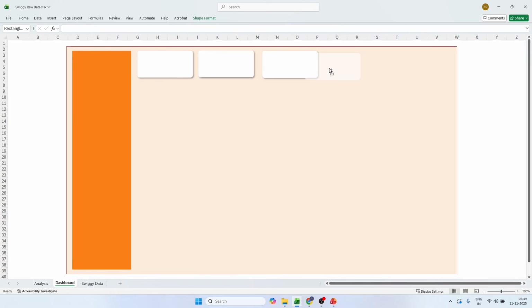Right now we have to align this properly. This is the KPI folder which I will adjust at the end over here, so this much space I will keep. Now I'll press Control and select all of these, then go to Shape Format. Here you have an option called Align. Just click on Align Middle. You can see they are perfectly aligned in the middle. Click here again and click on Distribute Horizontally. You can see all the space between the placeholders is perfectly aligned and clear.